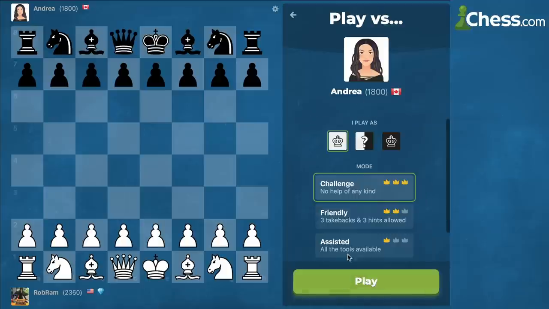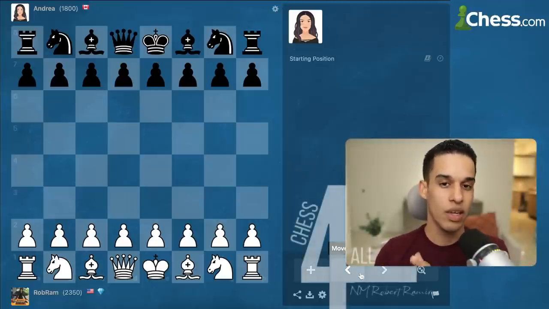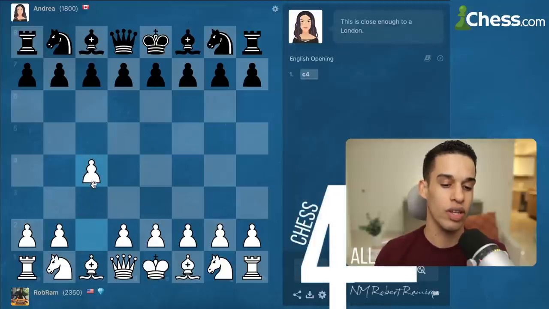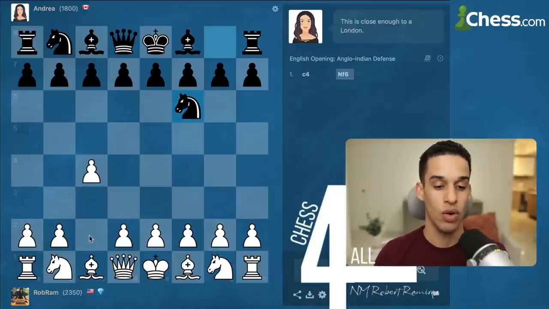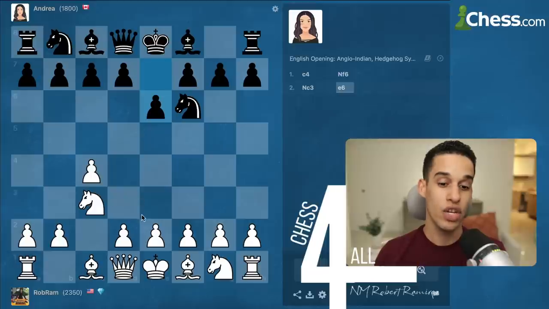Here we go. I want to play as the white pieces, and I want to make it a challenge, right? So play. And guys, I'm going to try to explain the moves and ideas, but the opening itself, you should be more than familiar with it. So we got c4, knight f6, and now I'm going to go knight c3. Don't forget, we're going to try to get into the Botvinnik variation of the English opening.